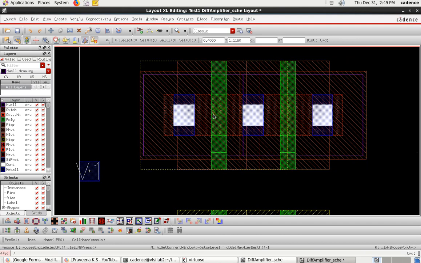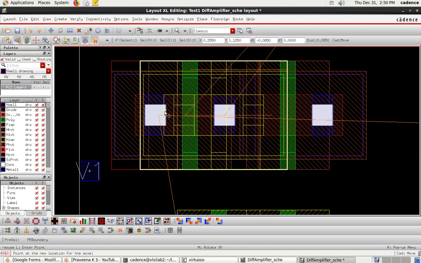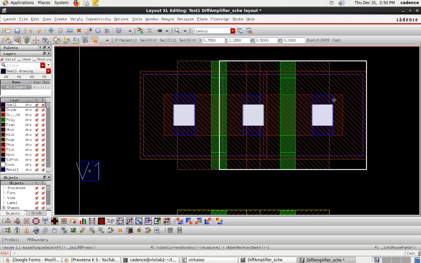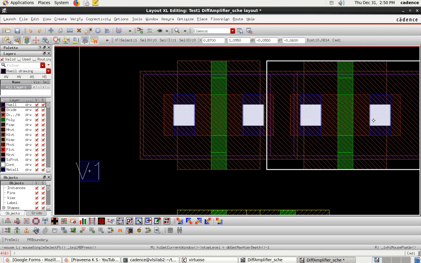Because the source is common between these two PMOSs, the source is overlapping, giving a single connection from here. That's why the fold option is useful. Otherwise you will usually have a separate connection for this as well as this. This can also be done, fine.